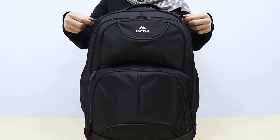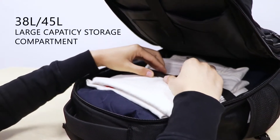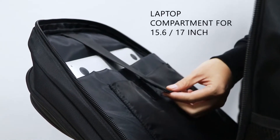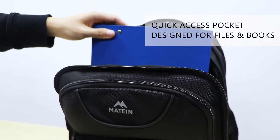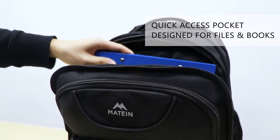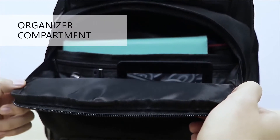I own the 15 inch version of this backpack, but it also comes in a 17 inch version which is slightly larger and the laptop compartment opens all the way around, not only halfway like here. The Matein backpack is offered in blue, brown, charcoal black, gray, gray and black camo, and red colors.